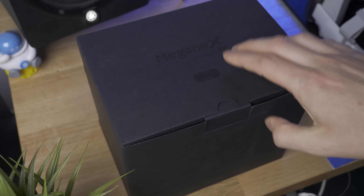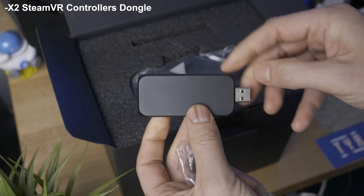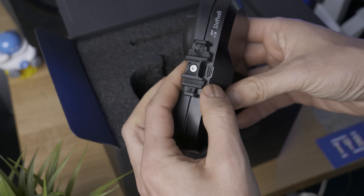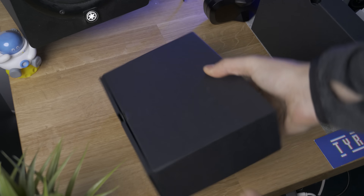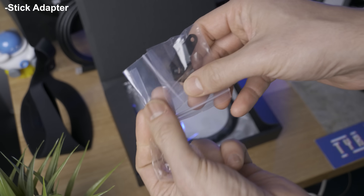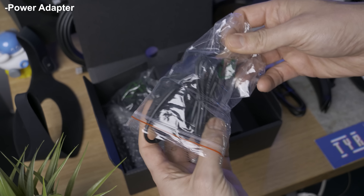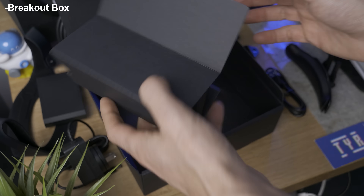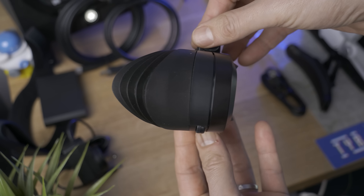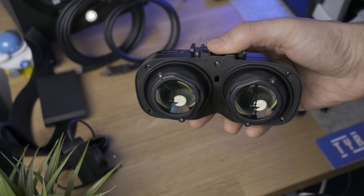If it's your first time seeing this thing, I'm going to do a very quick unboxing. I'm not going through every single thing in the box — it has everything you need, besides the lighthouses from SteamVR for tracking and a pair of controllers. Shiftall sells two different pairs of controllers, and the Index controllers are also compatible. The unboxing experience is a throwback to older headsets where you get a lot of things and need to follow instructions, including assembling the strap and some screws. And this thing is super small — comparable to the size of a smartphone, even smaller — with two pancake lenses and two micro OLED displays underneath.